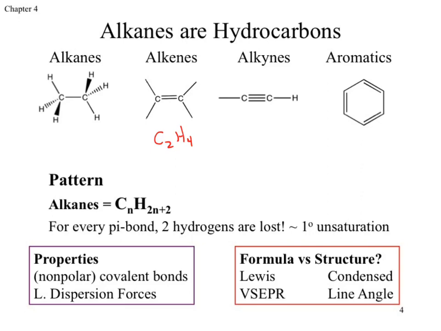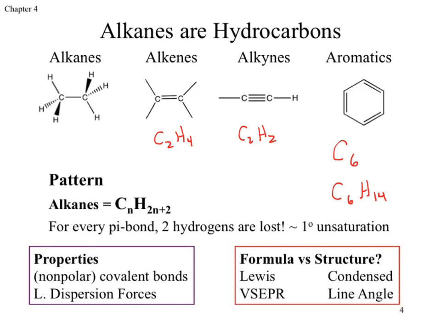So when we move up to the alkyne, what happens? We lose 2 more. And our formula again changes and we get C2H2. So what would we expect our formula should be for our aromatics? I see 3 pi bonds, so we've got C6, 3 pi bonds. We lose 2 from each, so if that was a saturated alkane, we might say that that was going to be C6H14, okay? Because 6 times 2 plus 2, we might say 14.